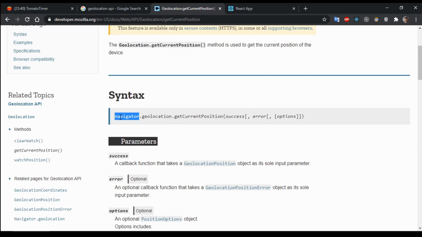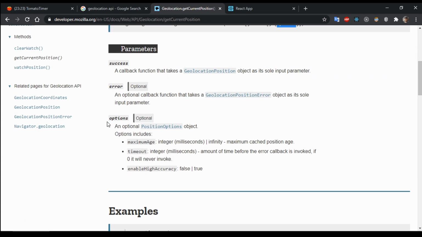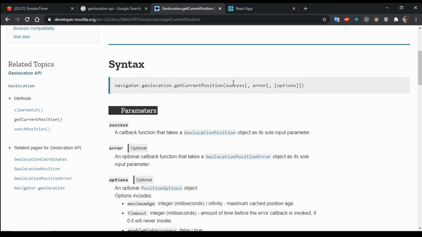We have a navigator object. In that navigator we have geolocation, then we can call the function, and this function accepts three parameters: success, error, and options. For simplicity, we don't need options for now. We can just use the success function, and error handling is required, so we'll use success and error.